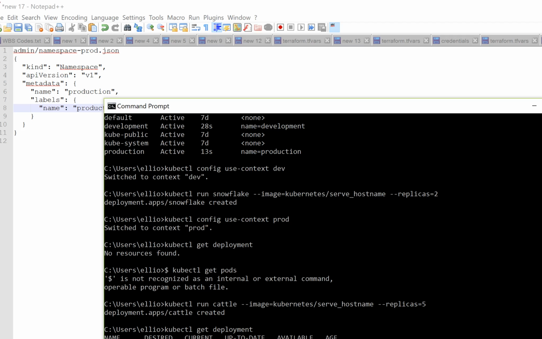One of the things you need to be aware of is that when you are operating in a shared cluster, there are going to be some resource issues that you'll need to deal with, and so you're going to have to use resource quotas.